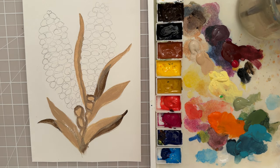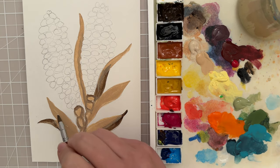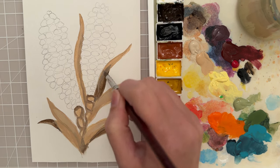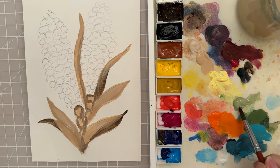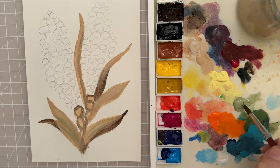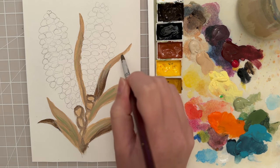That's a good block-in of the corn stalks, and while it's still a little bit wet let's add a lighter value — kind of a highlight. This is just a lighter tan shade. I'm going to pop that in on the leaves to give a little bit of a highlight, just give some more definition and dimension. And then I have this mossy green color — one of my favorite colors, beautiful moss green — and I want to add that to the leaves as well. It's just going to give me a little bit of variety and color.